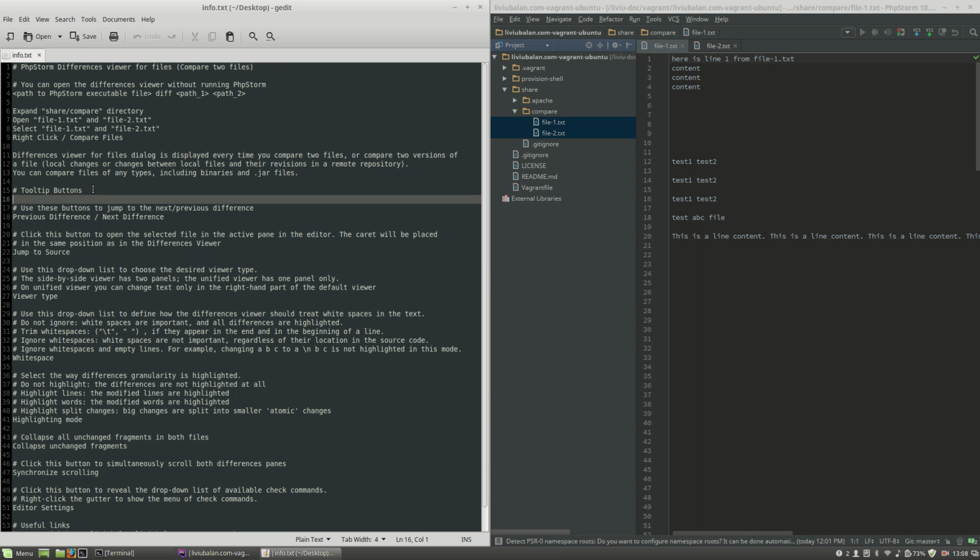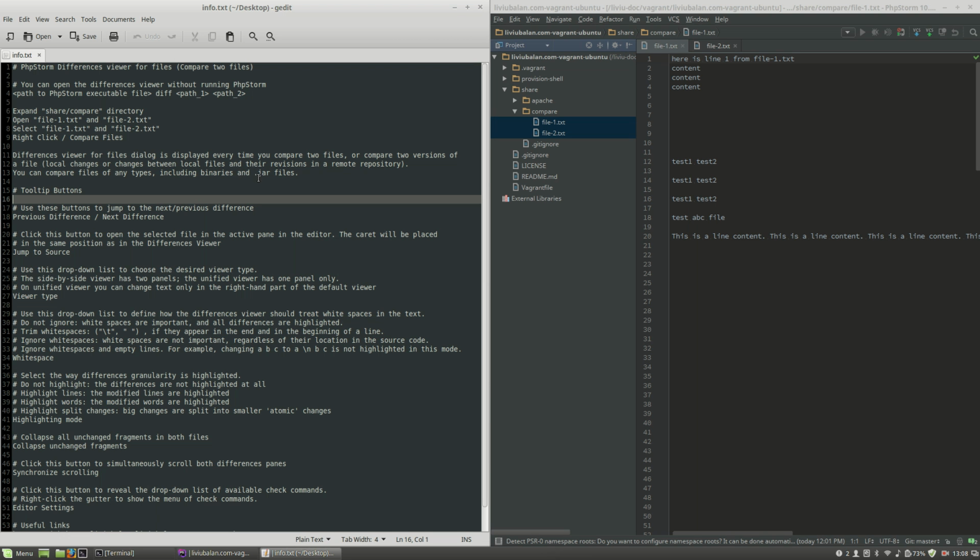Remember that these tooltip buttons are relative to the context, meaning that you can have more or fewer buttons relative to the context in which you apply the difference viewer. So if you open it only to compare two files, you will have a specific set of tooltip buttons.